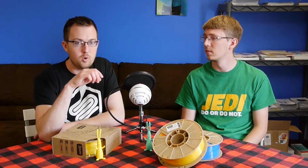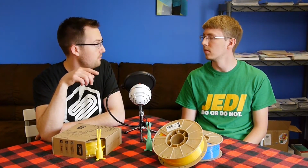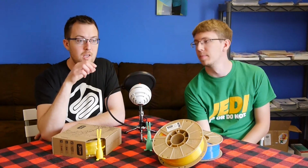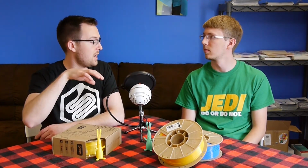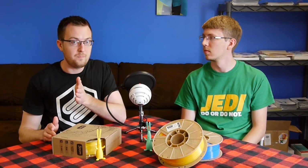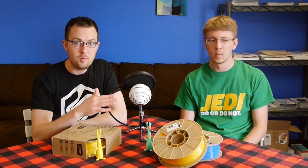And then you also have a more difficult time driving it using the drive gear in your printer, because if you have a tensioner that's set for a specific distance, now it's not going to be holding the filament against the drive gear properly. So those are both two big things, diameter and ovality.